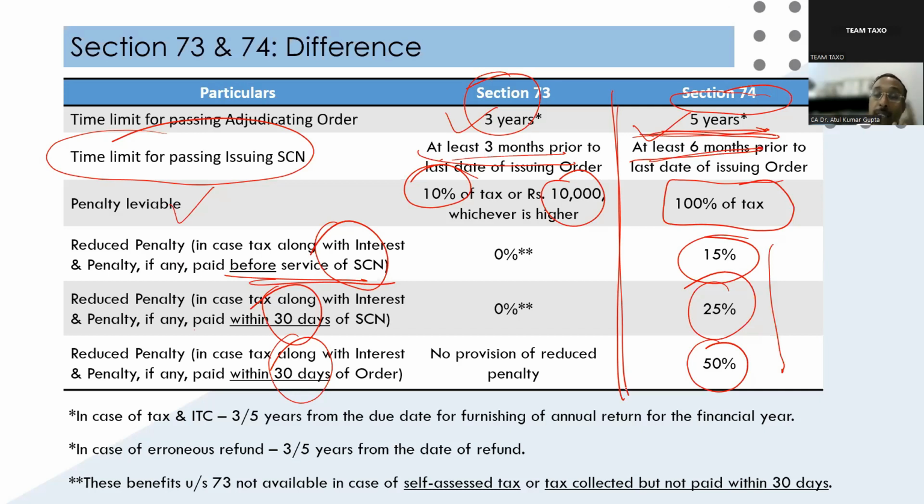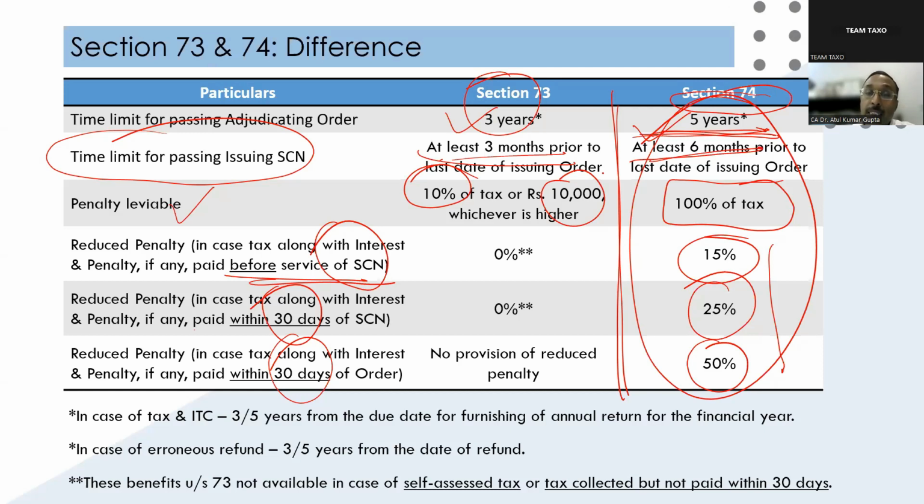So my dear friend, one important aspect which will safeguard us from this extended period under section 74 is that not only are we filing our return well in time, but we are also declaring our transactions or turnover in all the GSTR returns which we are filing. Number two, whenever the department asks for certain information or the balance sheet, that should be supplied well in time. That will safeguard us, that I supplied the entire information when the department asked for it.